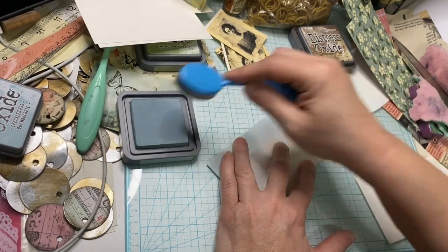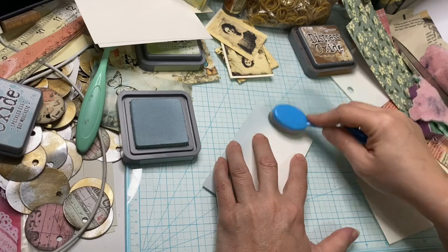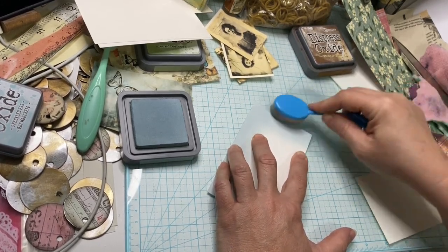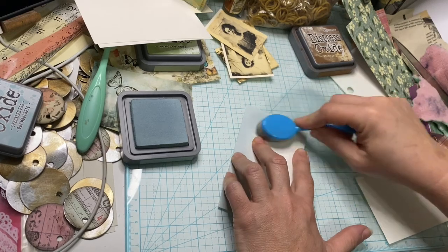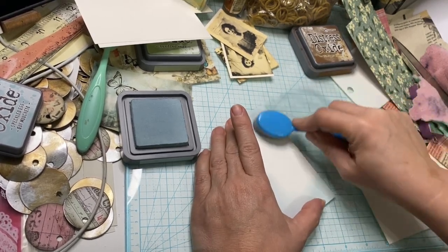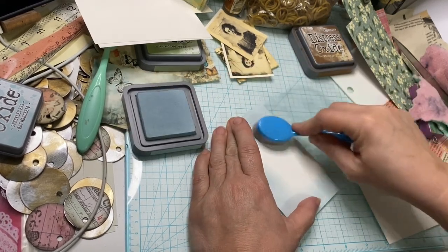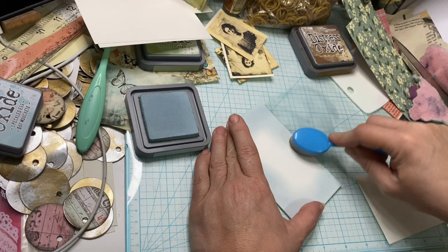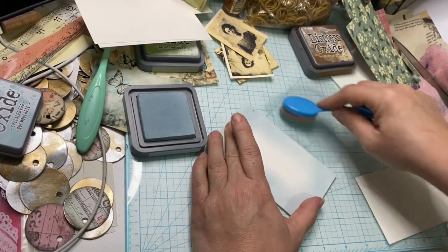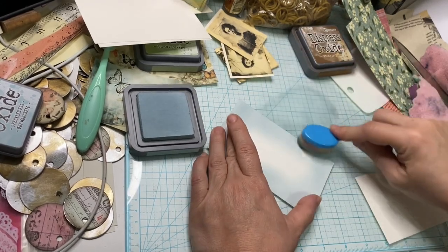You don't have to do it on glass though. I like the glass because I can still pick up a lot of that ink and it'll come back up onto my brush. You can use paper underneath here, but it's going to collect in your paper. It won't be as easy to pick up that ink off the paper. So to me, I feel like that's a little bit wasteful because I can't reuse it. It doesn't come up off the paper, but it'll protect your surface. So that's important.